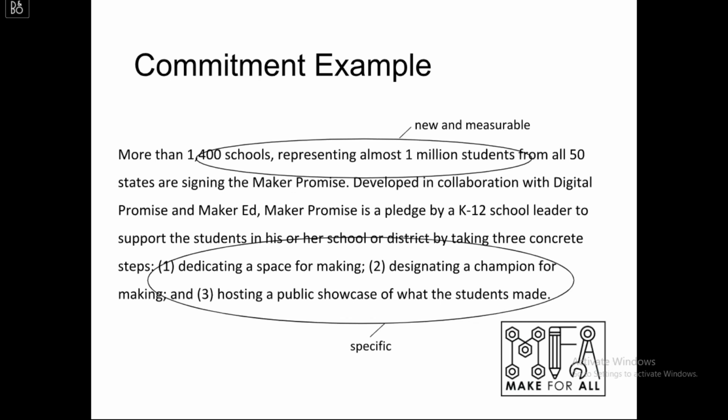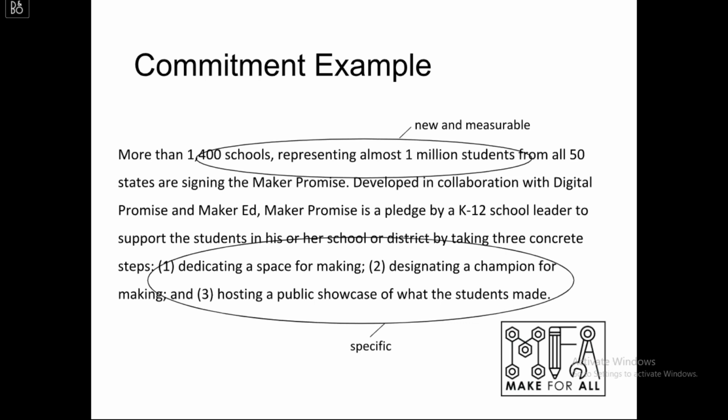These are actually commitment examples that came from previous calls for commitments in support of the maker movement and maker education that took place in 2014, 2015, and 2016. This was during the Obama administration.